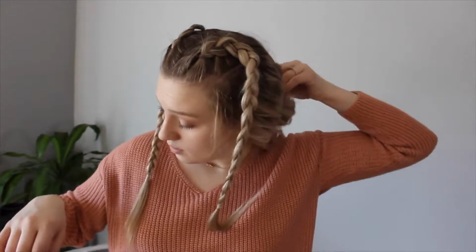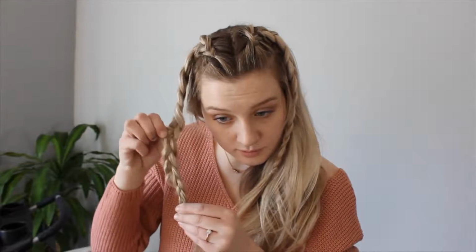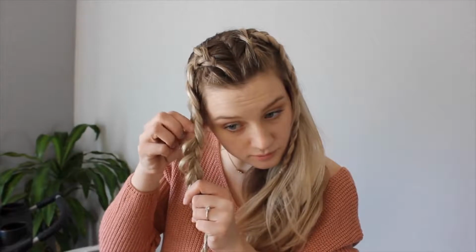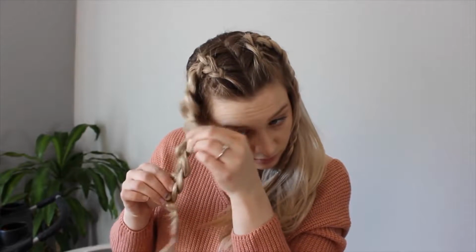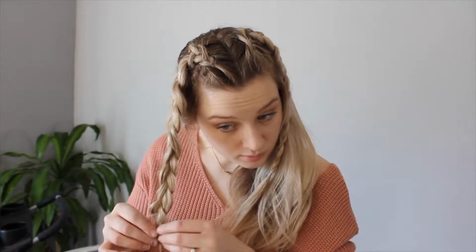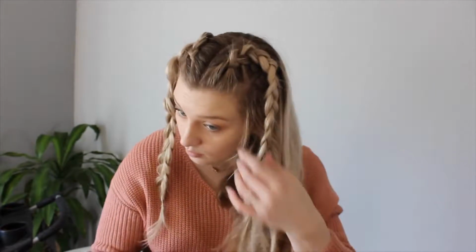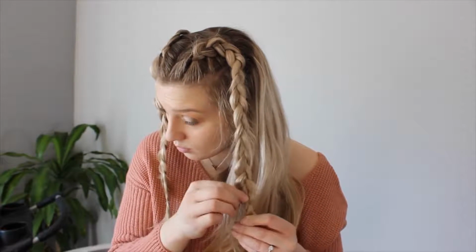So now that I've tied both sections off, we are now going to take out the back and then go back to the front and pull the braids apart. And you'll see why we do this a little bit later, but it makes them look a little bigger, so it's also going to add, I guess, the illusion that your bun is going to be a little thicker as well. We're going to do this on both sides.